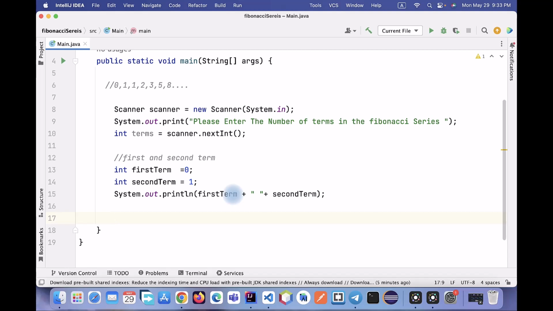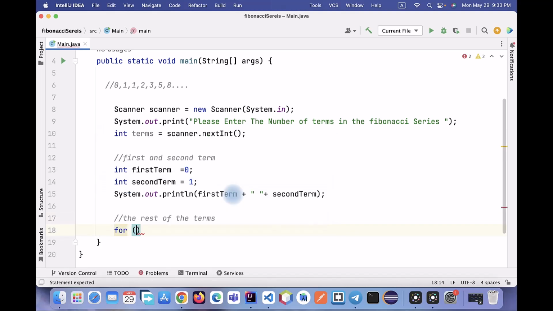I will be using a for loop for generating the sequence. I'm gonna set my for loop variable to 3 because I already have the first two sequence numbers. Then I need to create the condition.